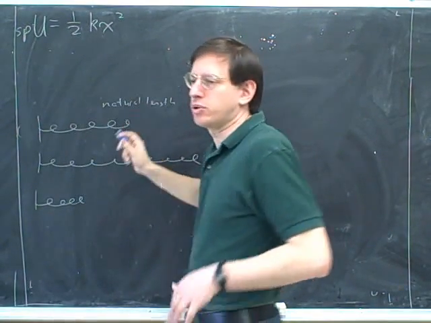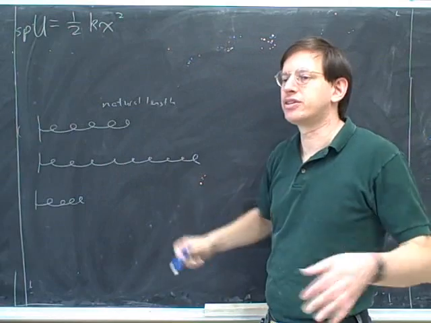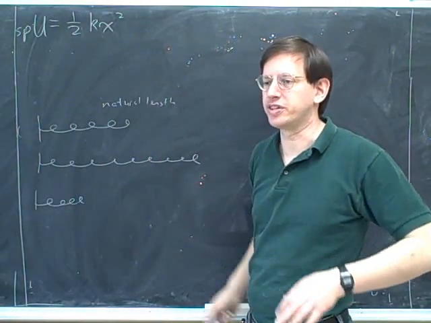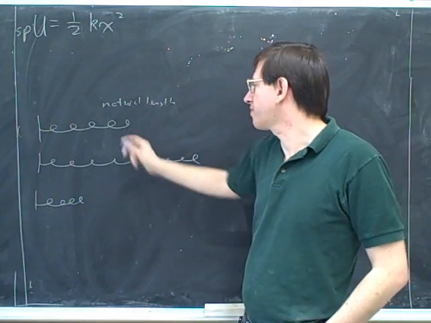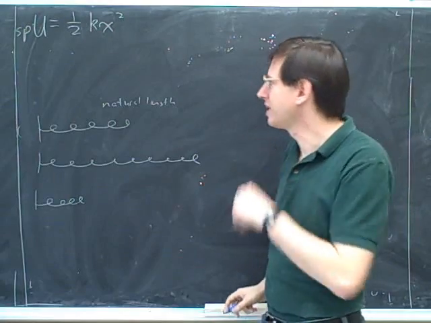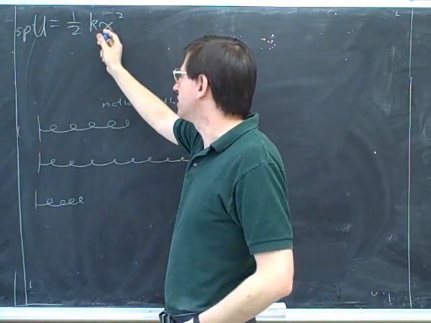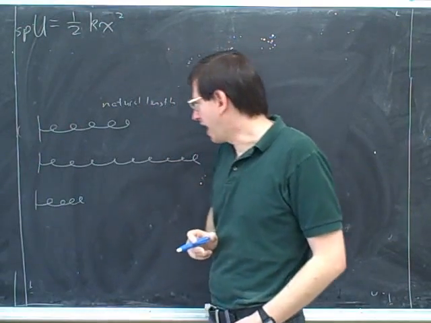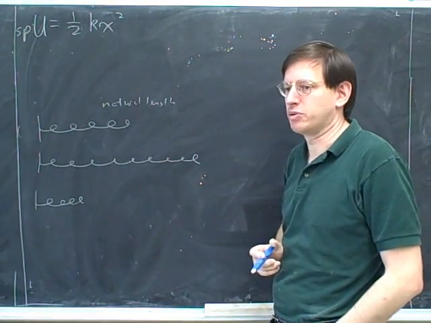K is just a constant that basically tells us how tight or springy the spring is. Now, every spring has a natural length. The natural length is the unstressed length, the length that the spring would normally take if there were no outside forces on it. There's only a spring force when it's extended or compressed. And x here is our displacement from the natural length. That's important to have in your notes.